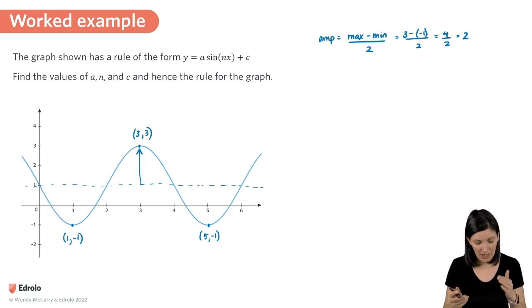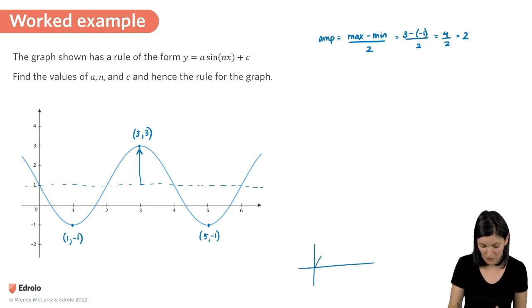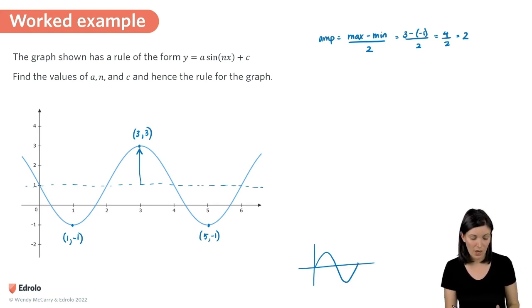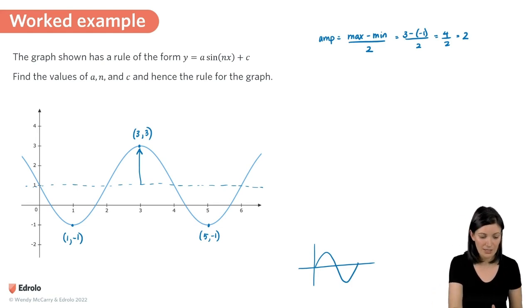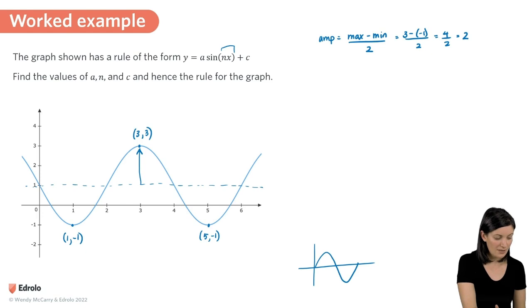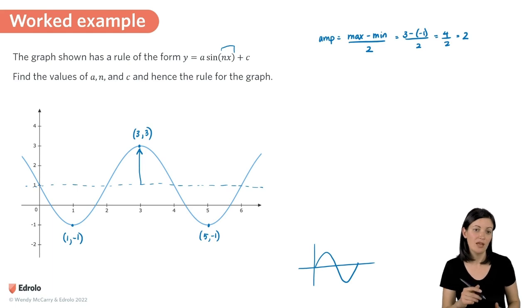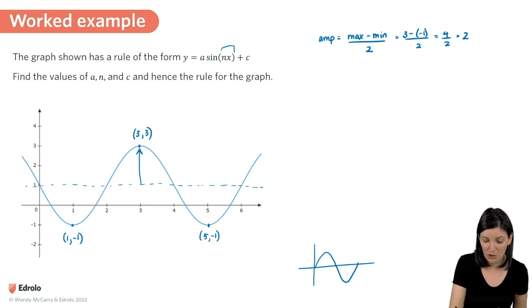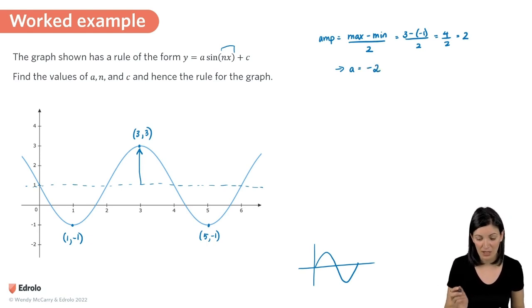Now I'm working with sine, and if I just draw the basic sine curve for you, sine starts at (0, 0), as long as it's not been shifted left or right, and it's not been shifted because we just have nx, it's not plus or minus anything. But it normally goes up to the maximum first. And this curve here is starting on our y-axis and goes down to the minimum value. So that's a signal to us that this graph has been reflected in the x-axis. So that means my value of a is -2. Be very careful that you check that.